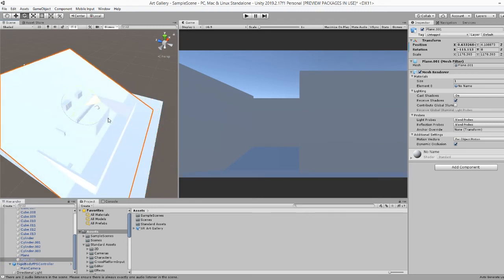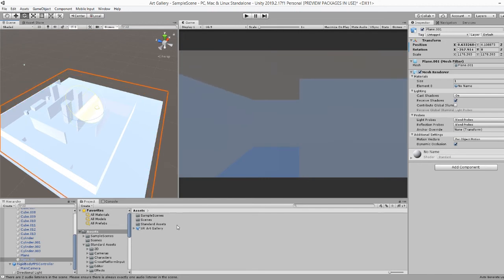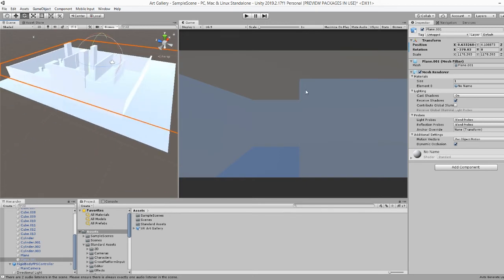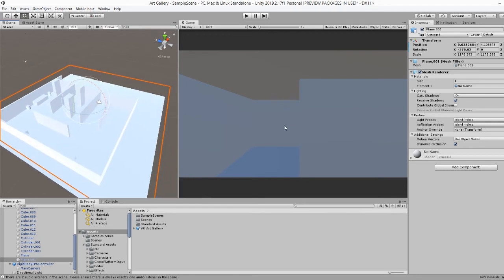I don't know. Oh yeah, there we go. So we need to edit that to, there we go, 270. So although you can see through, you can't see through in here in the bottom. So it's like a one-way, one face. Okay, so we can still see in from the top here, from the scene. But if you look on the inside, you can see here we got the roof.